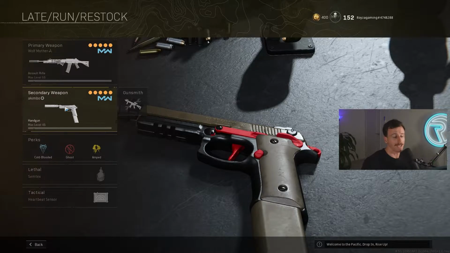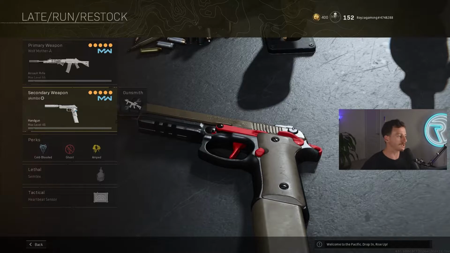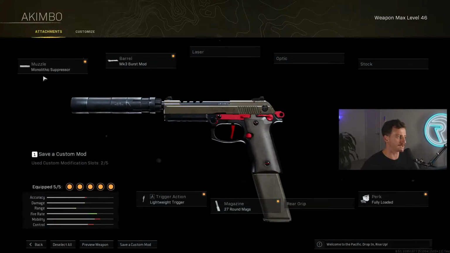Could be late game. Probably not the best for the open field, but in buildings, I still like to run the Akimbo Renettis. So monolithic, burst fire, light trigger, and the 27 round mag, and also fully loaded perks. So just in case I do have an SMG on me, I'm good to go.